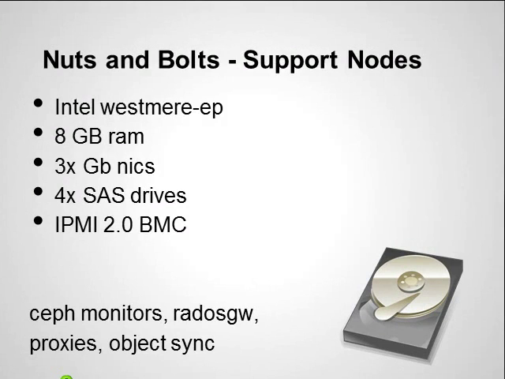We also have support nodes, so we're running Intel Westmere. It's not the most cutting edge, and they're not the Sandy Bridges, but they get the job done. We're running about 8 gigs of RAM in each, multiple gigabit Ethernet interfaces on those, and we usually run about 4 SAS drives, making 2 mirrored volumes. We use these nodes for Ceph monitors, RADOS Gateway application nodes, proxies, and the object sync service.